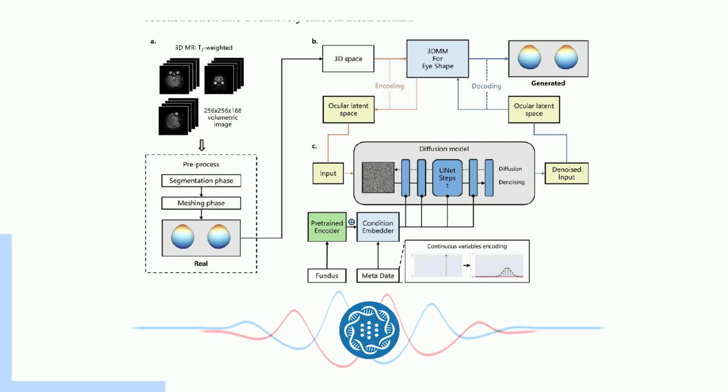They also looked at another measure called the Q value, which tells you how much the eye deviates from a perfect sphere. Okay. Again, Fundus2Globe consistently got it right, matching those Q values of the real eyes, even across different types of staphyloma. So we're seeing some pretty impressive results when it comes to accuracy here. Yeah, it's really promising. But did they actually visually compare the AI models to the real eyes? Oh yeah, absolutely. They put those AI-generated models side by side with the MRI-based 3D models, and the similarities were really striking, even to the naked eye.